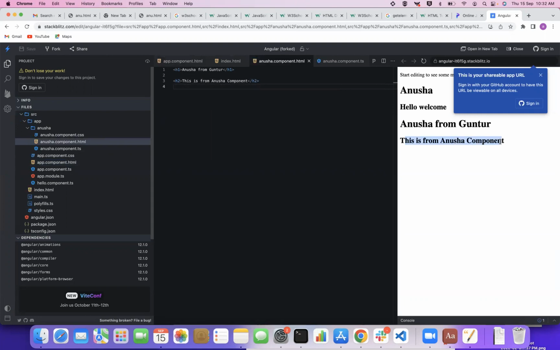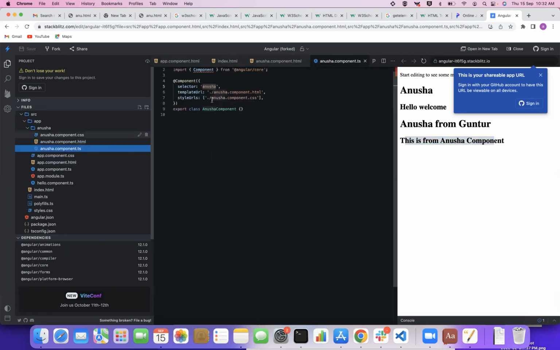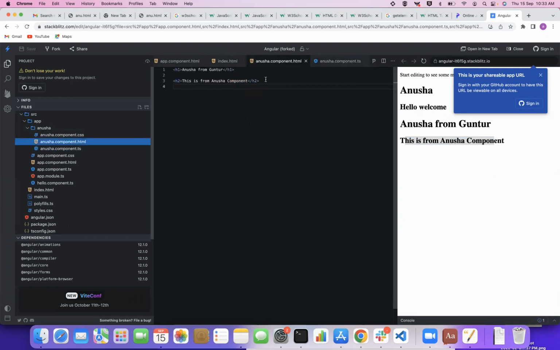Understood what is the meaning of custom HTML tag and what is the use of selector here. So using this tag, you can entirely load the content of Anusha component anywhere in the application.